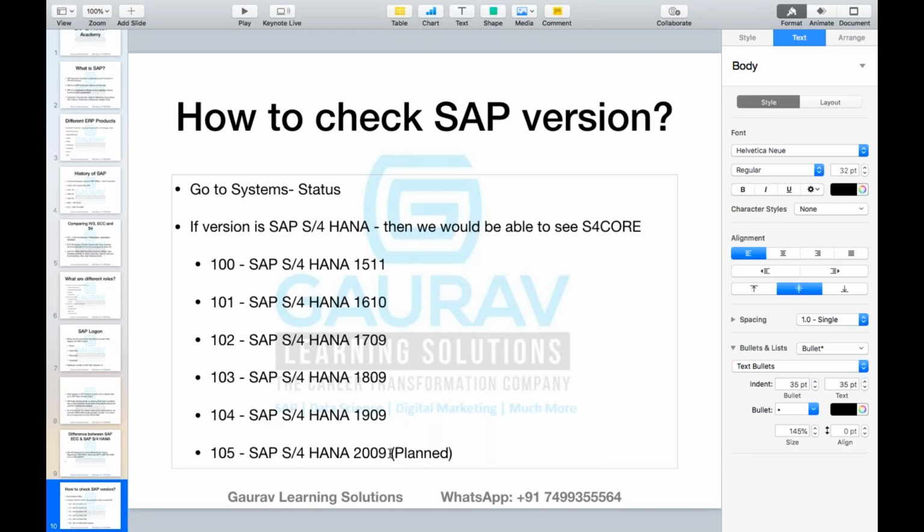Whatever features were planned in the core modules, if I talk about MM, SD, FI, CO, those new features are already available starting from 1709. 1709, 1809, 1909, these advanced features are already delivered in terms of the core modules. Now, whatever new features will come, they will come in the advanced modules. So as a core module consultant, we don't need to worry about what SAP is delivering in future. Definitely good if you are keeping an eye and if you are able to learn those advanced modules also. But as a core module consultant, whatever is already available in SAP S4 HANA is already too much. And there are not many advanced features expected in the core modules going forward.